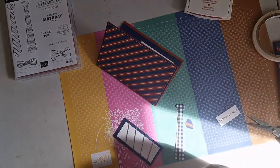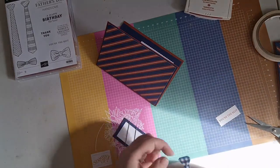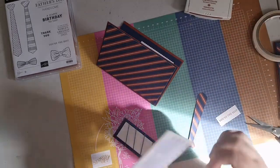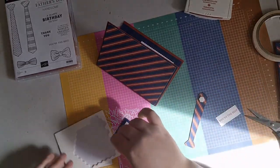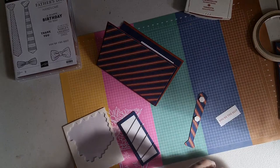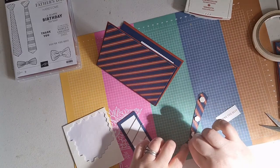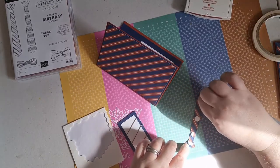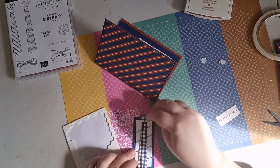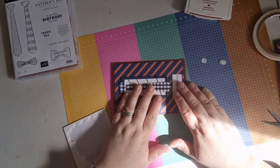Okay, so here's the rather funky tie. Put that on there. Put that on dimensionals to go over. I do have some small ones somewhere, but I'll probably just cut this in half. That's easier. No, I just sit a bit proud of the card. Right, so before you glue everything down, just make sure you've got things layered where you want them to be. There we go.